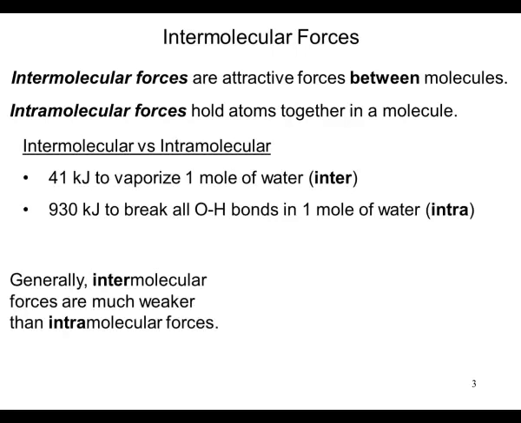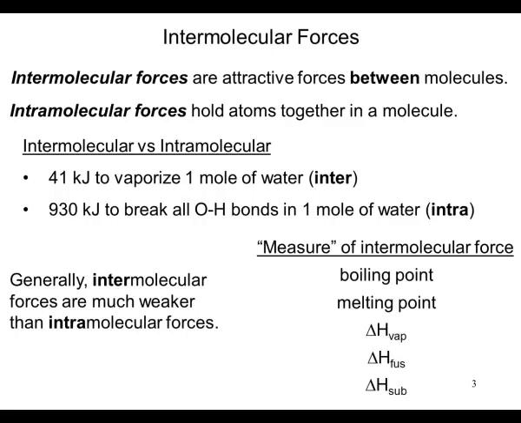Generally, intermolecular forces are much weaker than intramolecular forces. It takes 41 kilojoules to vaporize a mole of water, but it takes 930 kilojoules to break the OH bonds in a mole of water. A measure of intermolecular force is the boiling point, the melting point, the heat of vaporization, the heat of fusion, or the heat of sublimation.